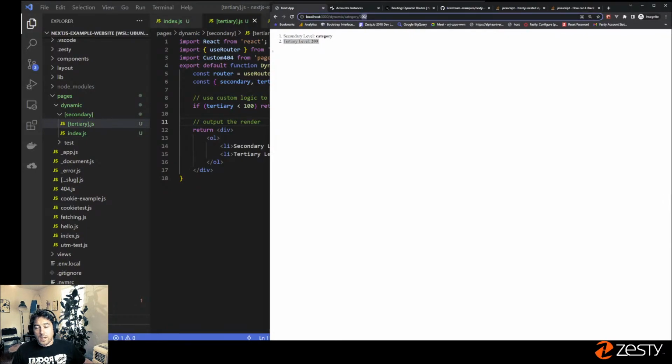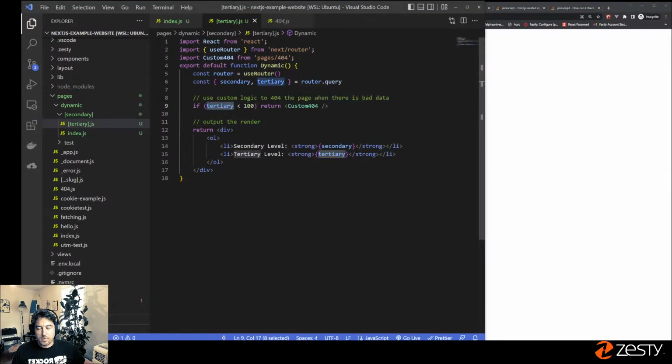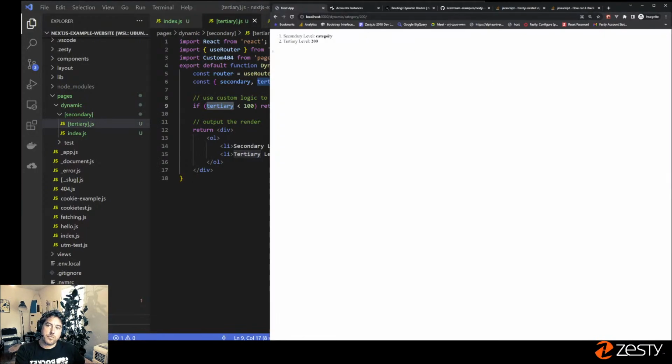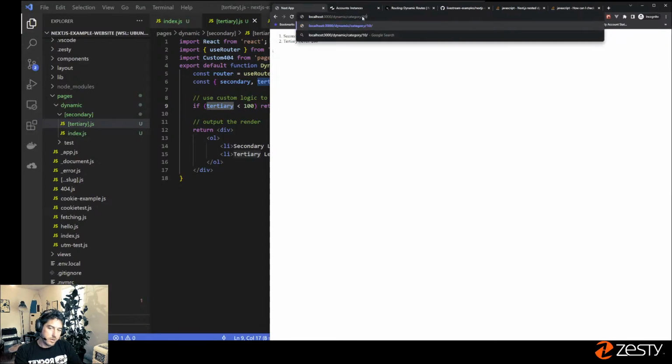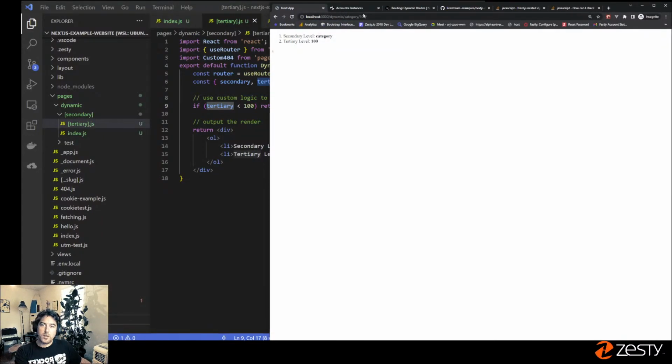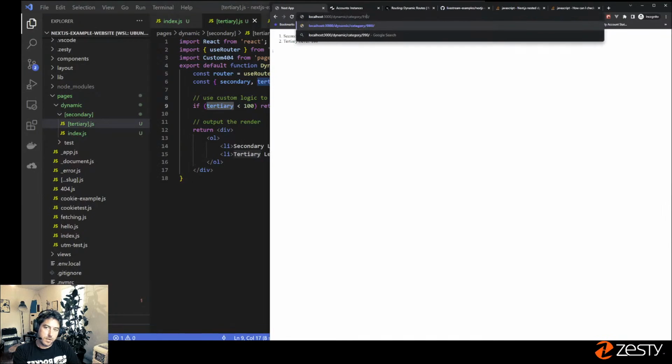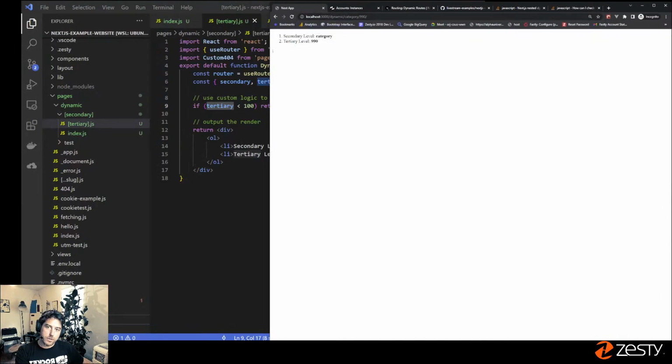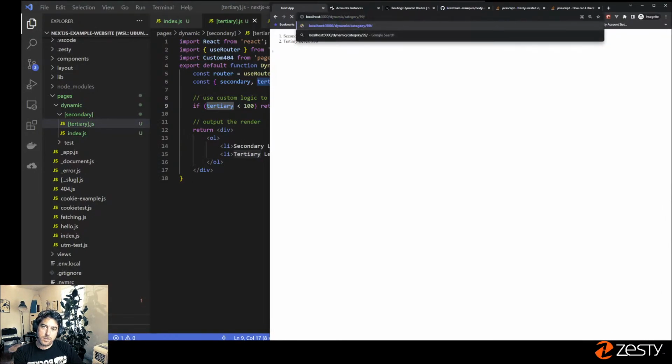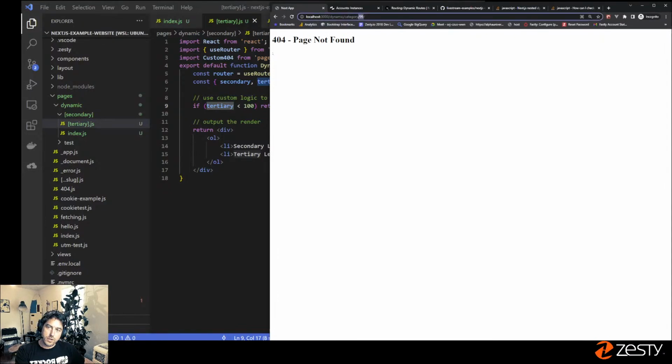So it could be done that way. So again, what we're doing is saying if ternary, if the number is under 100, we're gonna 404. So if this is 100, we should still load the page, but if it's 99, we're gonna throw our 404. That's 990. 404. 1 should 404.